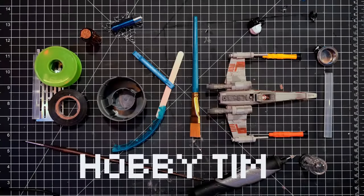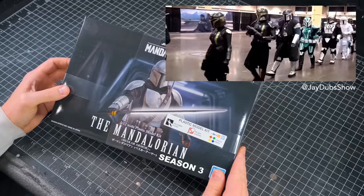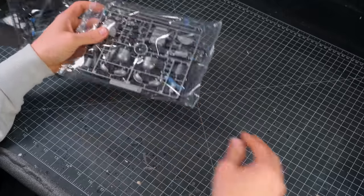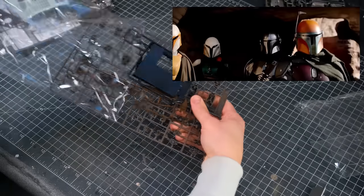How's it going everyone? Welcome back to BoilaiHobbyTime. A little over a week ago, some footage from Star Wars celebrations surfaced, and everyone thought it was the trailer for Mandalorian Season 3. Just kidding — it actually was the Season 3 trailer, and I think it's going to be a fun season. In the trailer there were some new Mandos that caught my eye, and today I'm going to try and recreate them.